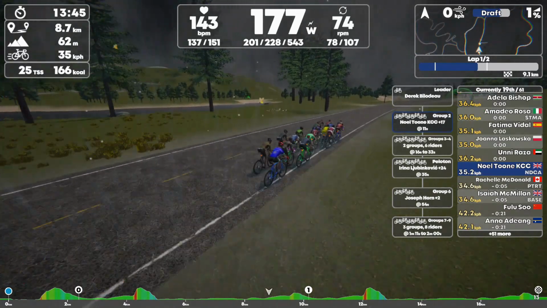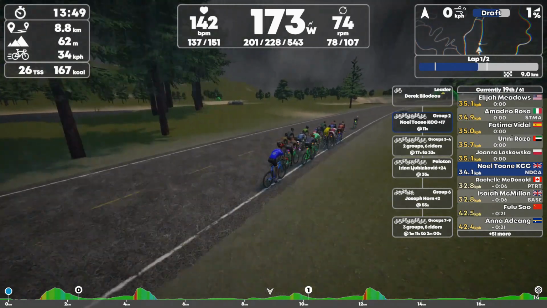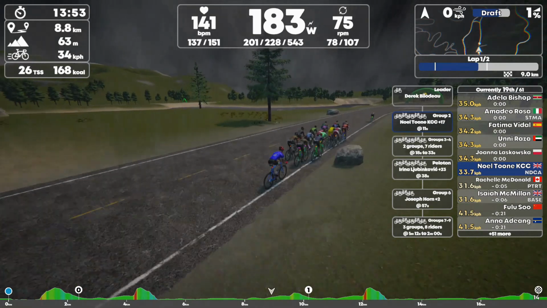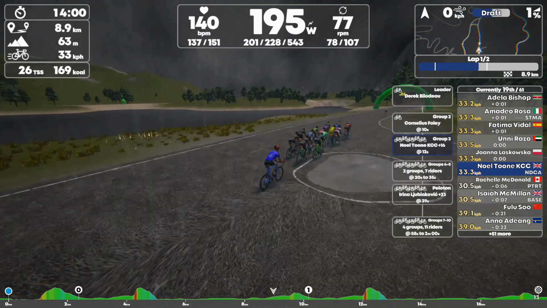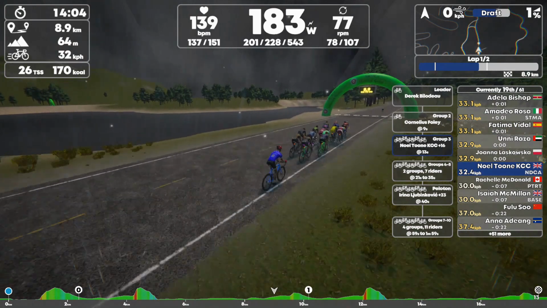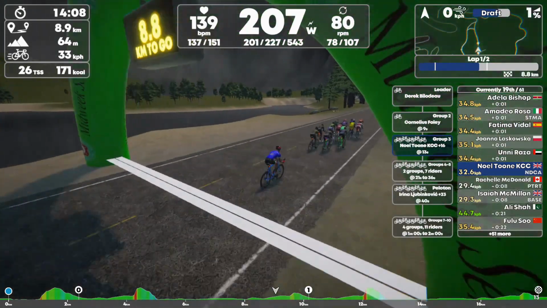Okay, so you win the race, you get 100 points. If it's pen 1 and you win, you get 100 points. If it's pen 7 and you win, you get 100 points. So it means that the weaker riders, in terms of power, that is, not necessarily in terms of tactics, have got just as much chance of winning as the stronger riders.